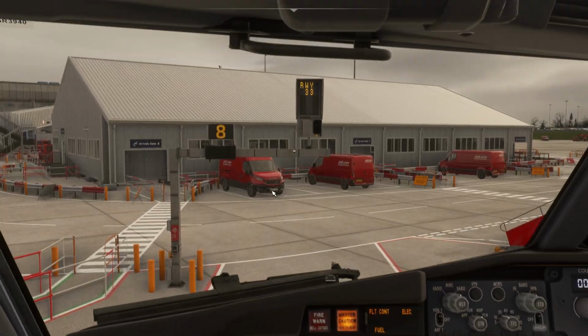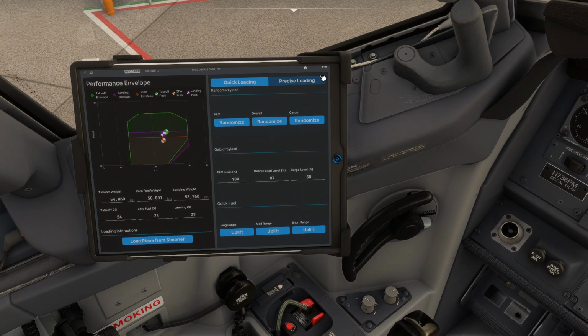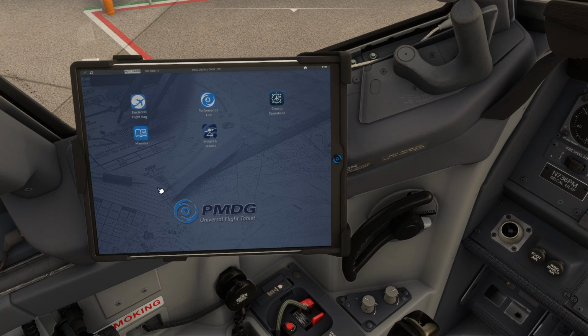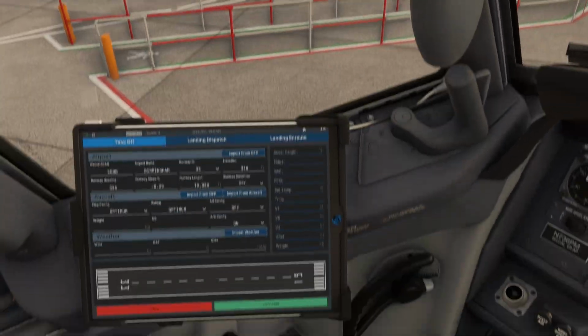So to get our V speeds, I think those are in the EFB over here. Again, every aircraft is different. Performance tool, takeoff. We can import that from the operational flight plan. What's the one where I do 33? So runway 33, and then we get all our information like runway heading, the slope, the length, the conditions, is it dry or wet? It looks dry today, so it's dry.